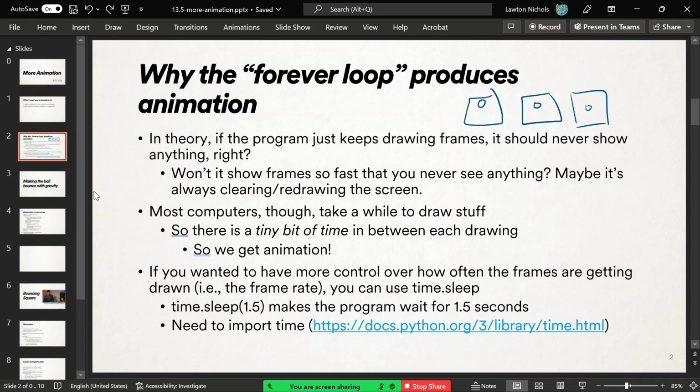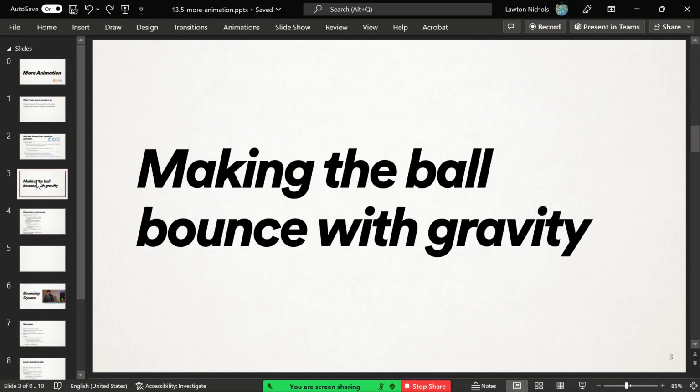I would now like to edit this program and make it look a bit more like real life. So right now it's just bouncing up and down like it's in outer space or something. Let's make the ball bounce with gravity, because if you drop a ball in real life, even if it's a nice bouncy ball that bounces right back up, it's eventually going to stop, right? And also when you drop it, it takes a while to get to the ground, but then it starts speeding up as it gets closer to the ground, right? That's how things work in physics in real life.